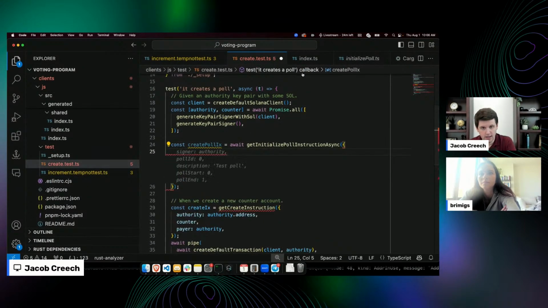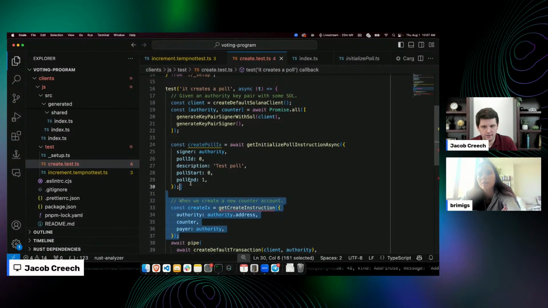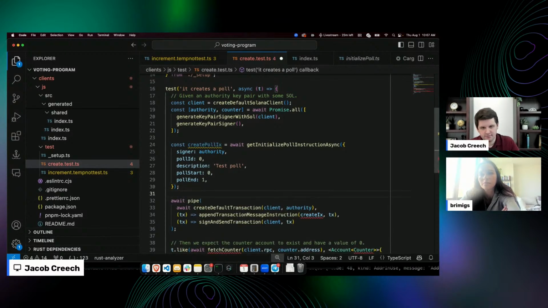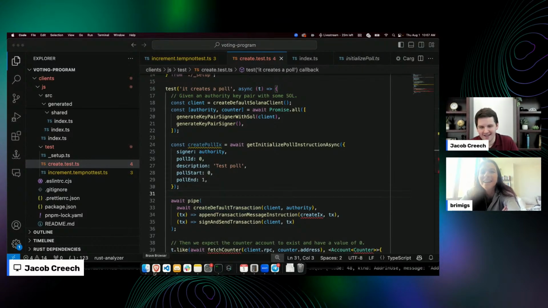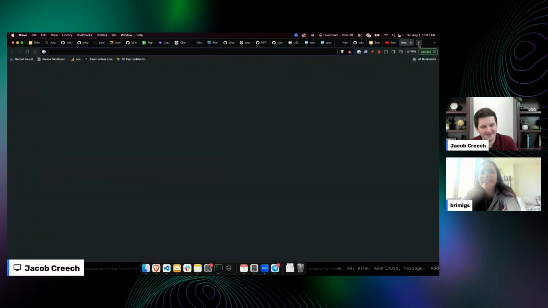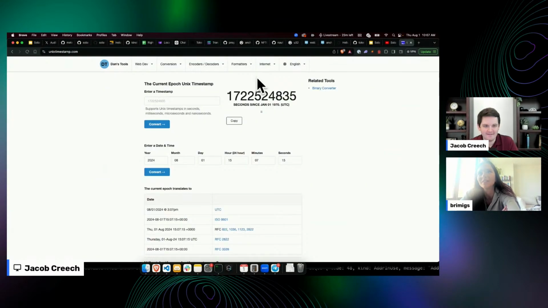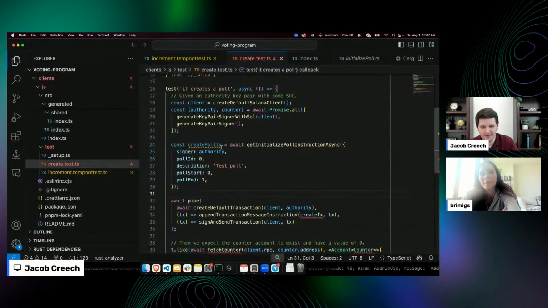Let's start it. Signer, poll description, is that right? Okay, so signer is my authority. Description, poll ID 0, poll start, and yes. Okay, so we have the poll instruction. Isn't start and end time in Unix time? It is, but 0 and 1's fine. Yeah. Okay, because you said that, we'll get a real Unix time. Hold on. Because then it just won't work when you do the next. Will we get there? Is the real question. Good point. Great point, actually. I wanted to get past this before we start considering what's going on.